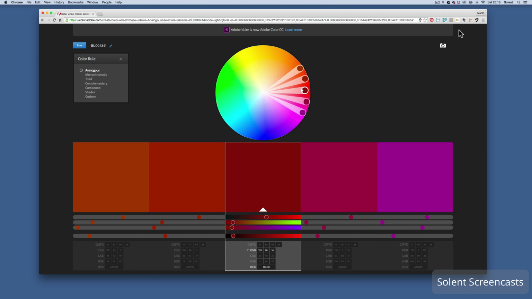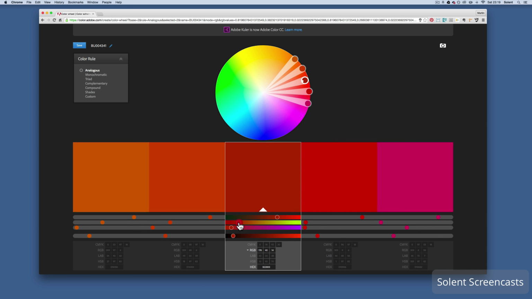Okay, so I've signed in to Adobe Color. Now, first of all, when you start, you need to select some sort of base color, so you can move around the color wheel to select a base color. I'm going to go for something like a red here, and what you can do is adjust that, and as you drag that up, you'll pull the vividness and the saturation of the color wheel there.